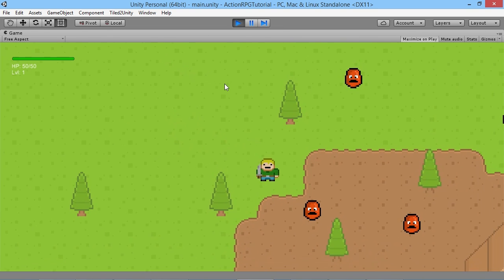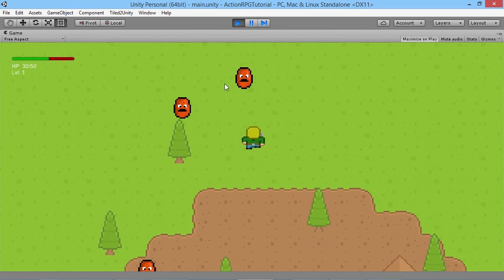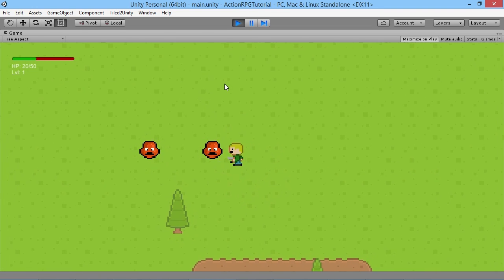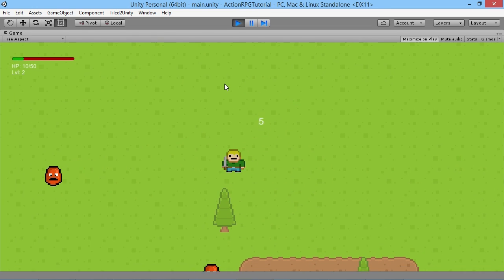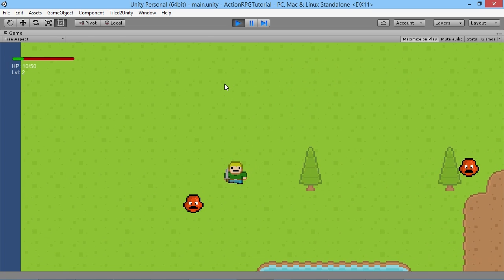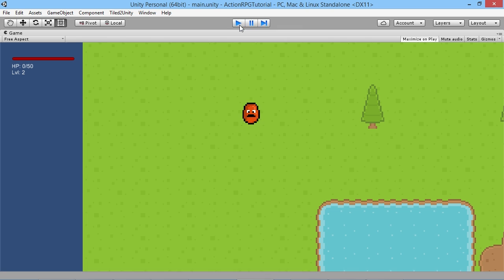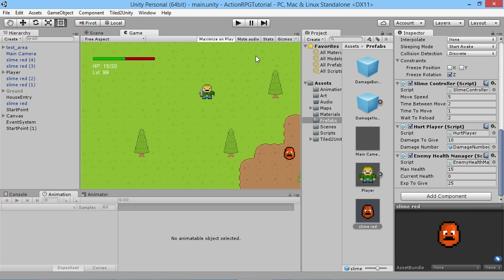once everything gets running here, we walk into an enemy and you see we get our little damage number appearing, showing that we've taken a bit of damage. And we can attack the enemy and make him have some damage too, but that's not quite enough. We have the numbers being shown and it shows the player taking a bit of damage, but that's not quite enough in our game.